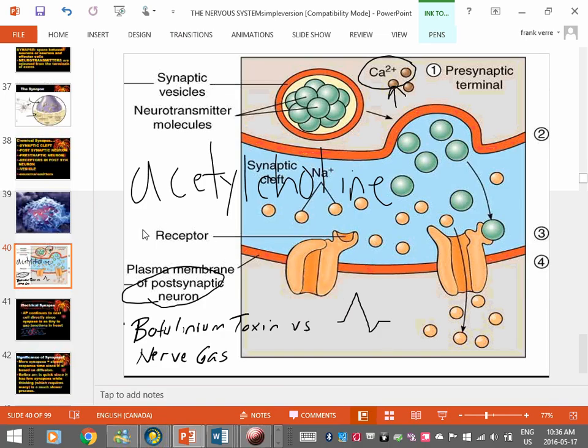So in this case, this could be, for example, acetylcholine. Okay, acetylcholine is a neurotransmitter that will stimulate certain neurons. It stimulates skeletal muscles. But here's the thing about neurotransmitters. Just like hormones, don't assume they always work the same way. Acetylcholine will stimulate your skeletal muscles. It will cause them to contract. So when you're moving your body, the skeletal muscles, which are under voluntary control, are stimulated by acetylcholine.